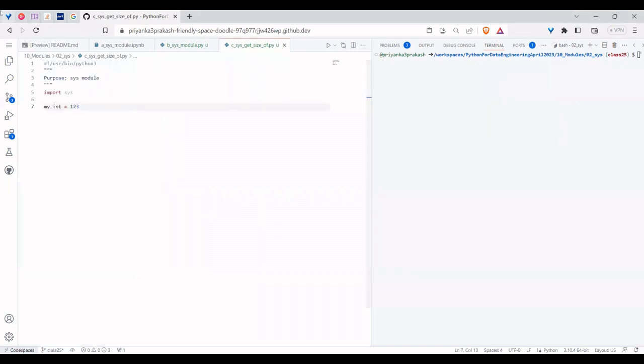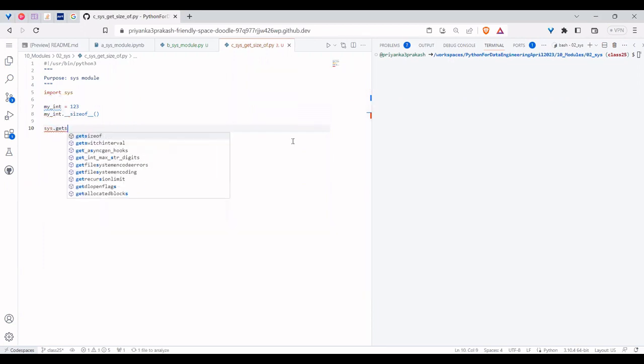Let's say I defined something like my_int equal to so and so. If I need to get the size of it, there are two ways: my_int.__sizeof__, or sys.getsizeof. Like this also you can pass anything. So there are two ways in which you can get it.